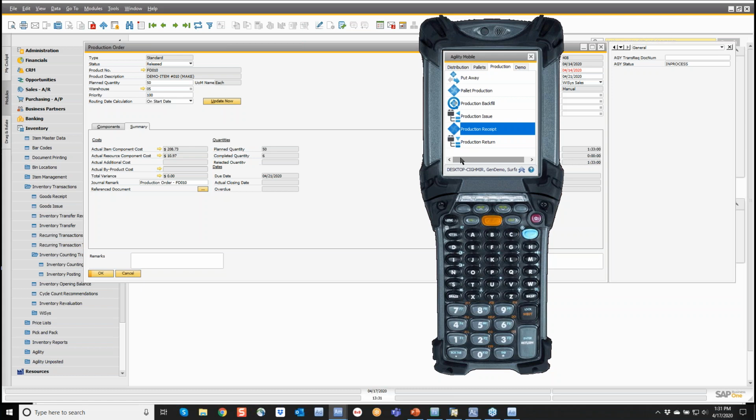We also allow for pallet production. So I have an item out here, order 357. I'm starting a new pallet, production order 357. It's batch tracked. And I'm going to put 6 on a pallet.